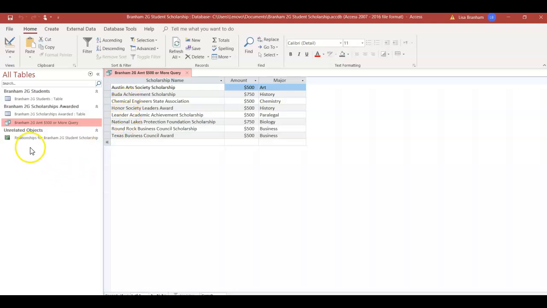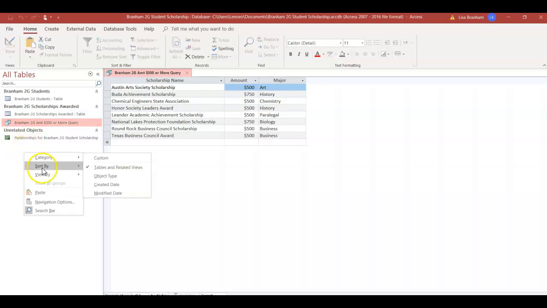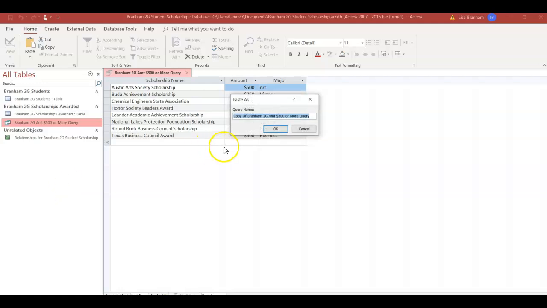And in the white area at the bottom of the navigation pane, so down here, we're going to choose Paste. And it's going to open up the Paste As.